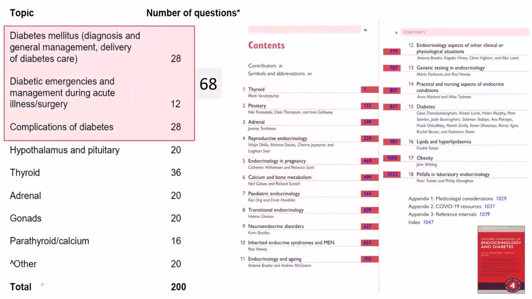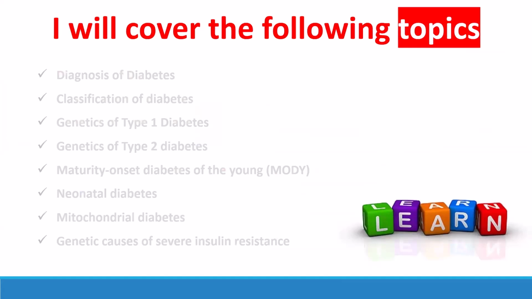As I mentioned, diabetes mellitus represents 68 questions from the final exam, which contains 200 questions. This is the main bulk of the final exam. Today, inshallah, I will cover the diagnosis of diabetes according to the NICE guideline, the WHO, the IDF, and the American Diabetes Association, which is important.